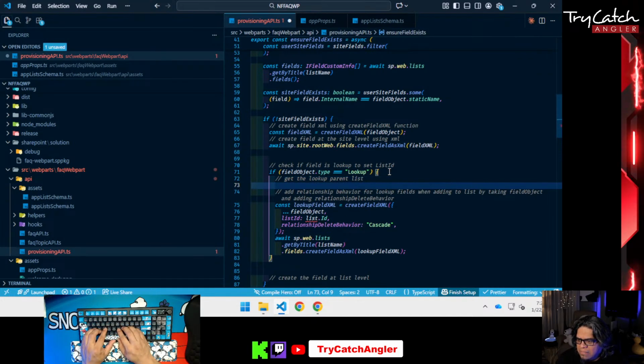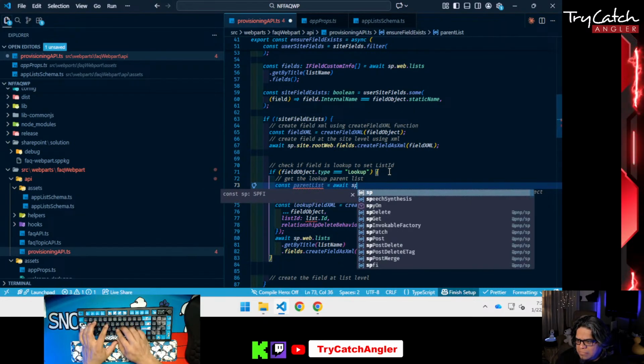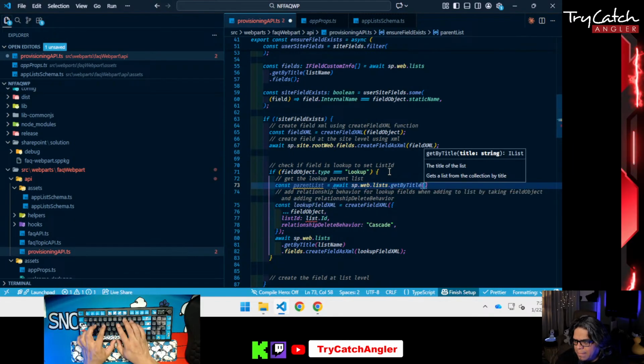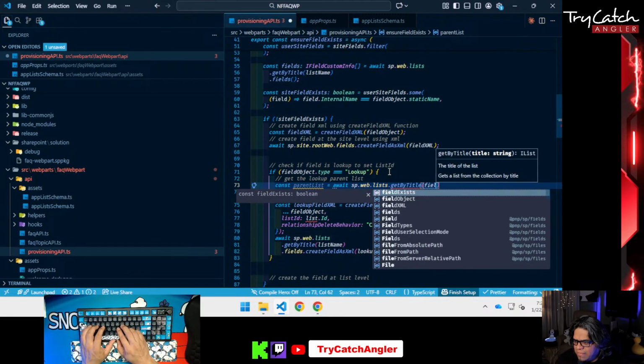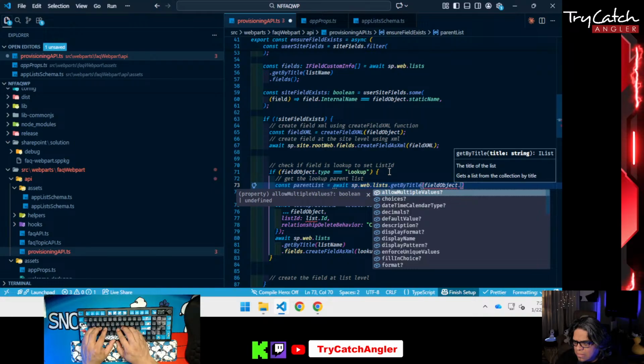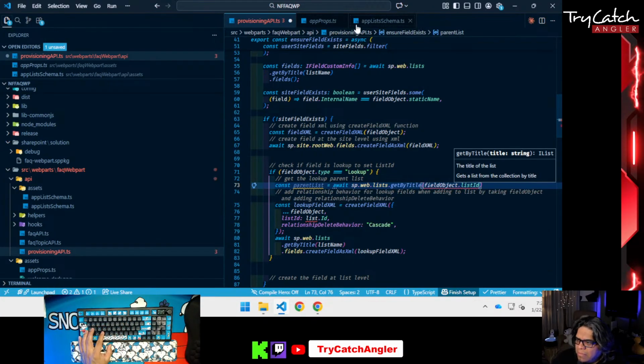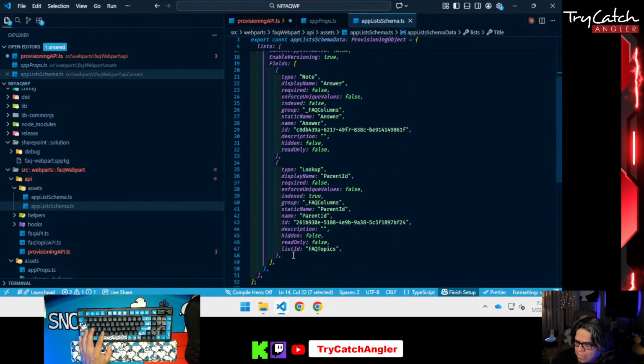That is going to be const parentList = sp.web.lists.getByTitle, and the title is going to be the field object's lookup list ID. Yeah, because remember, right here it's going to be the list ID, which is going to be the name.